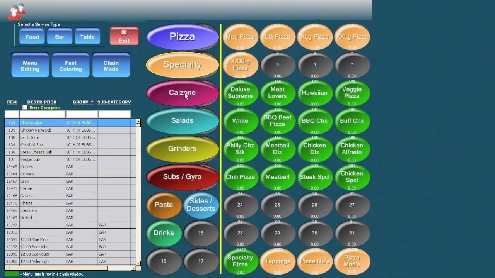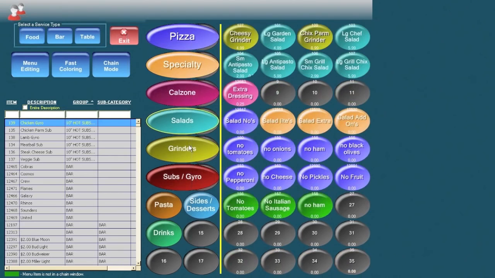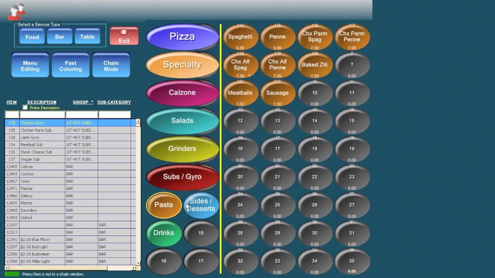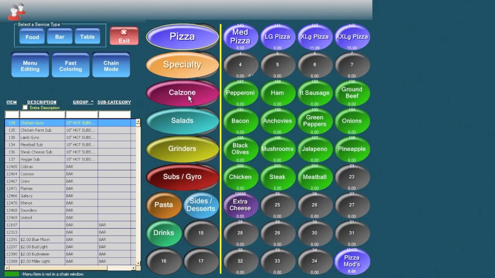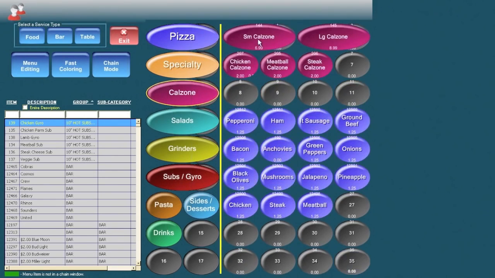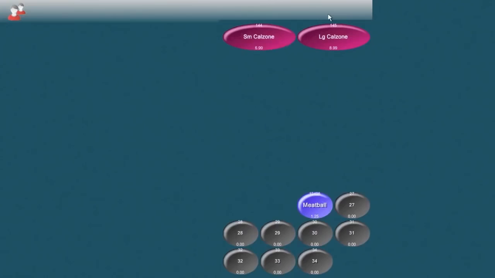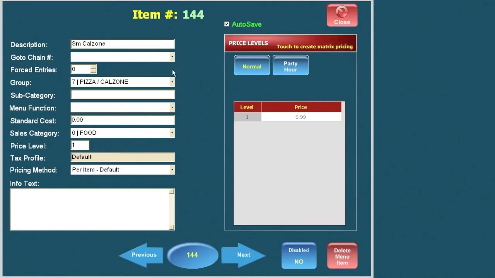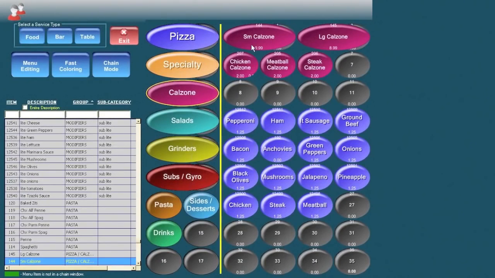I know which category I'm on because the yellow outline is apparent. So let's change the price of my small calzones. All I did was go to my category, click on the button, which brings me the edit screen, and change my price. Let's say $9.99. And that's it. My calzone price is now changed. When I go back out to the order screen, you'll see that as well.